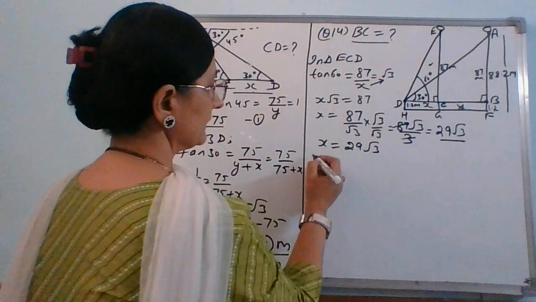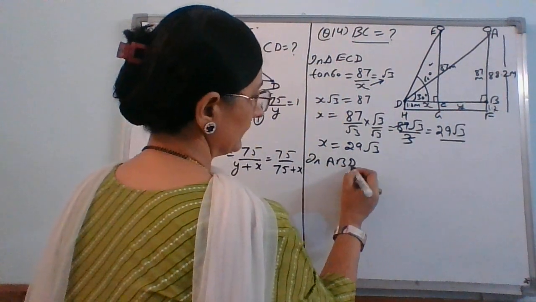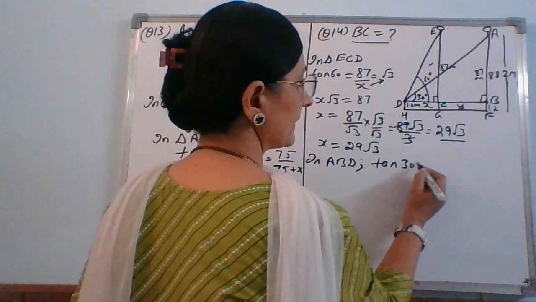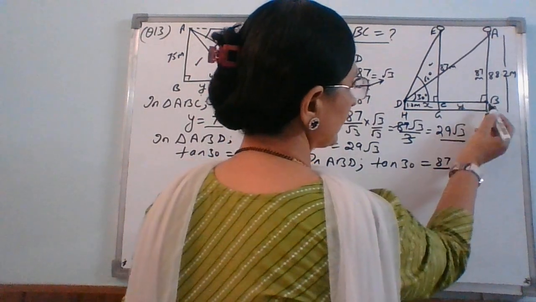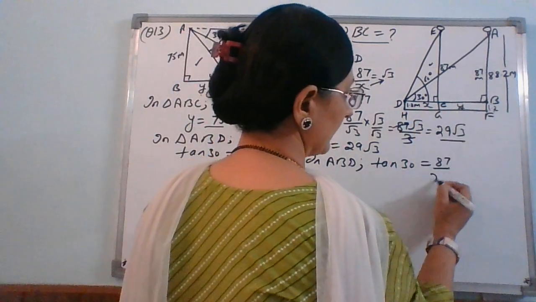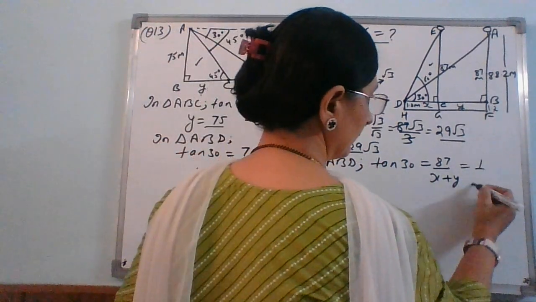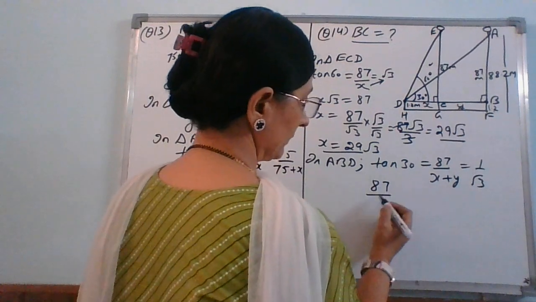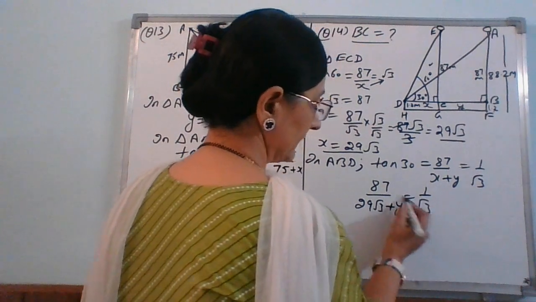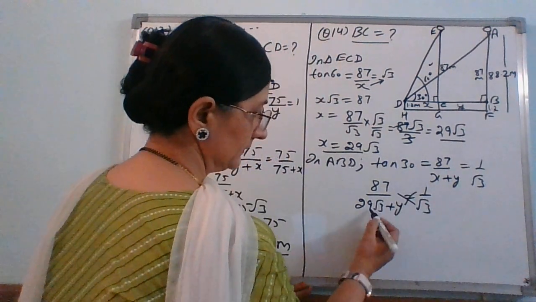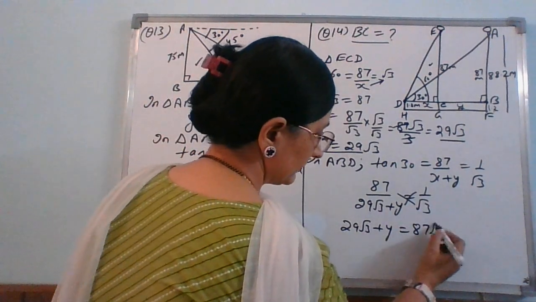Okay, now let us take the second triangle. In triangle, now you will take ABD. ABD is also a right triangle, with tangent 30, right? The perpendicular here is 87. The base is BD, x plus y, right. Now what will you do, put the value of x here. Tan 30 is 1/√3. So 87 upon x plus y, put in the value of x, 29√3, this is what to put. Cross multiply. This comes here, this goes there. So this goes that side. So first I write this, right, is equal to 87√3 multiplied.